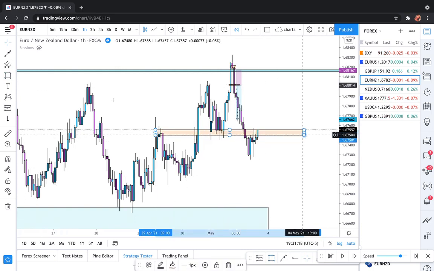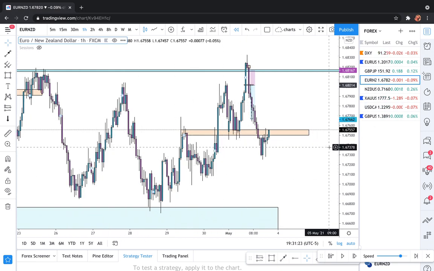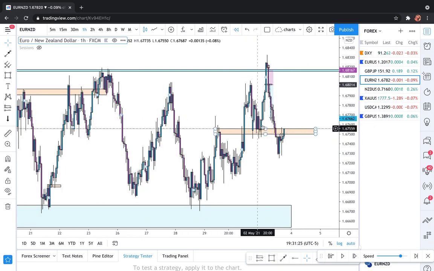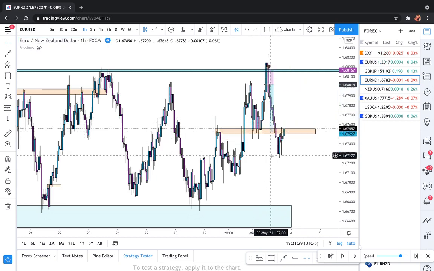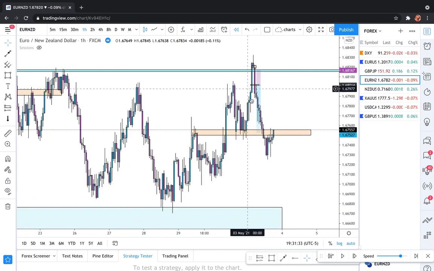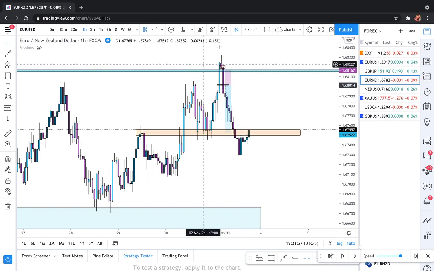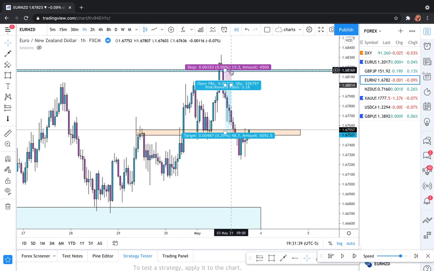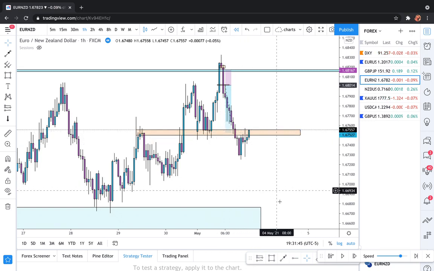Watching for this, because now it's ranging so much that it needs to eventually break out. So your first TP would be here, and then honestly, with how many times it's moved, you would get annoyed of this pair and you'd end up moving on. But the whole point is I'm showing you where you put your entry if you took this trade. So it ended up breaking structure. This needs to continue to break to go lower.